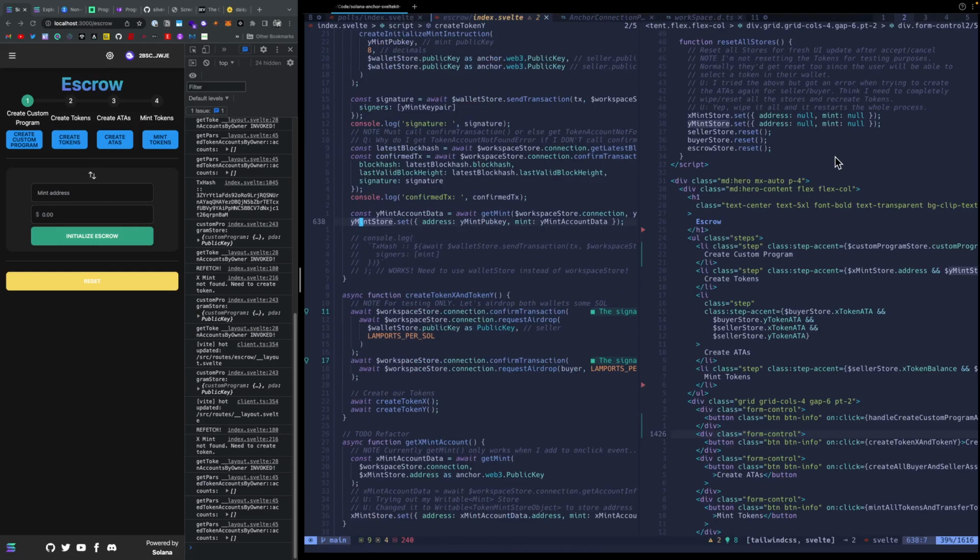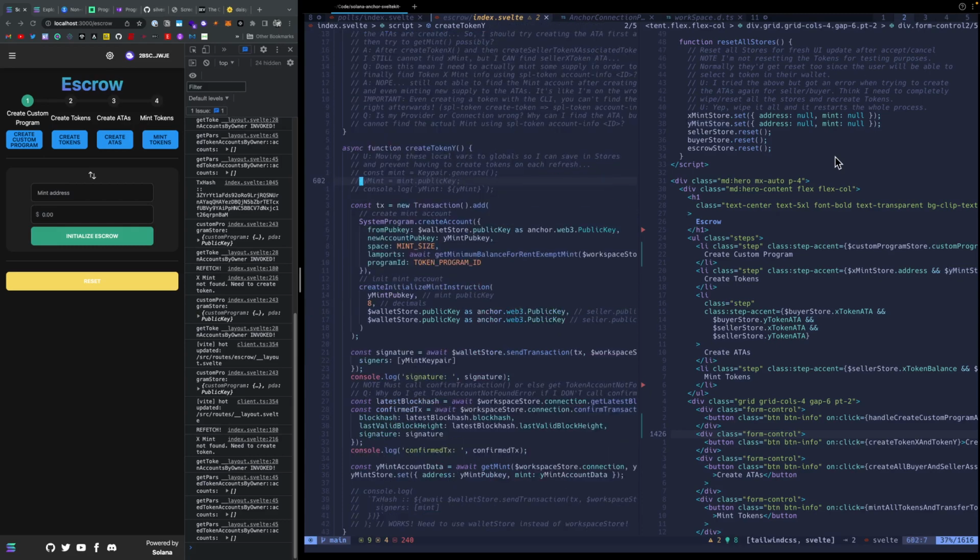Now, the Xmint store, I could keep track of that. I currently have token stores that keep track of each token that I create, which is fine. You have a pub key, mint size, token program, and the create initialize mint instruction.